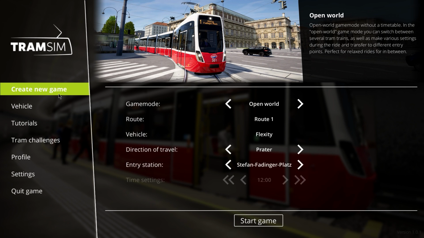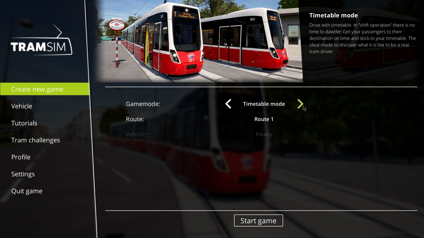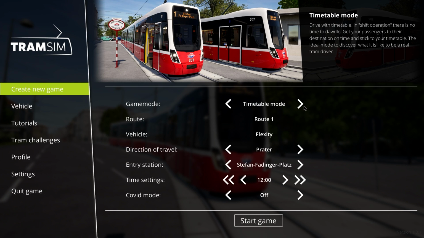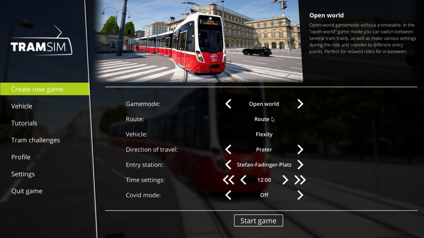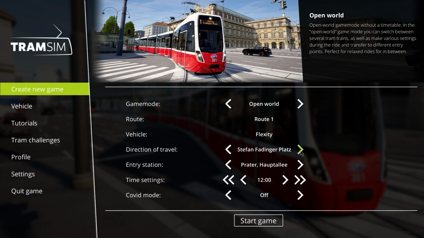And then when you go to create a new game, effectively you've got two modes: the open world where you do what you like, and then timetable mode where you try to run the timetable that I just showed you. You've got one route, you've got one vehicle, and your direction of travel is from one end to the other, but you can change where you end, and then the time of day and whether you want COVID mode.